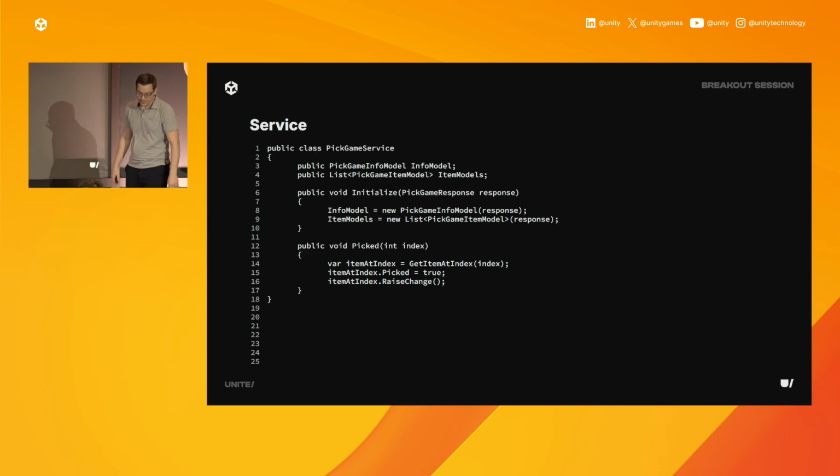It's here. It should also be noted that there's this thing called item at index.raiseChange. Data binding is really heavy. A big reason why people don't use data binding is it's not performant, right? You can't control updates. One thing changes, everything changes. So here we've isolated it, so raiseChange is what calls that data binding. If that doesn't get called, none of the data gets updated. So what we can do is stack changes and then call it all whenever we want, or whenever the developer wants.